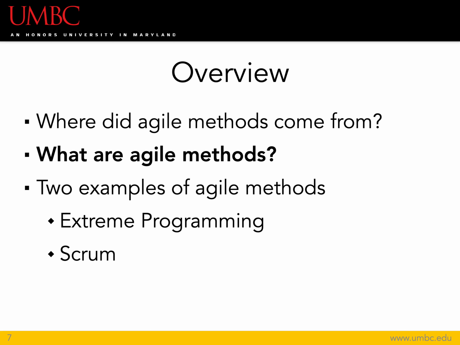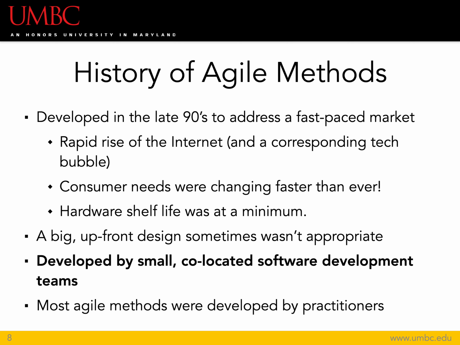In this section, we're moving on to Agile methods, defining them, essentially highlighting what the characteristics are of this broad collection of disciplines that we talk about as Agile software development. Of course, this started in the late 90s, mostly to address the fast-paced, rapidly changing market. That owes a lot to both the development of the internet and the development of new techniques for hardware design, making customer changes to software systems much more rapid.